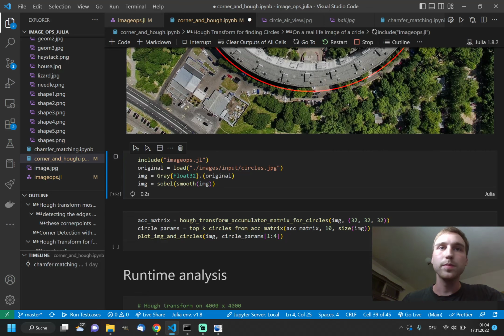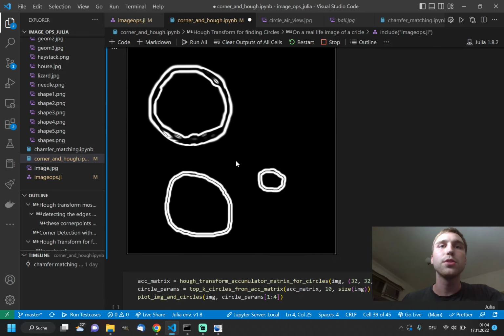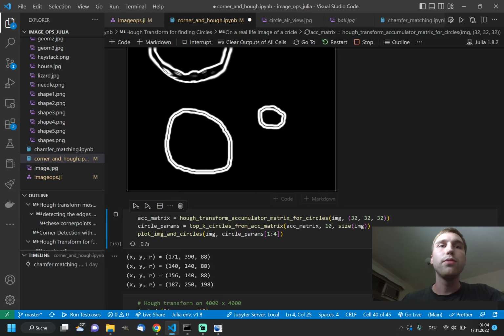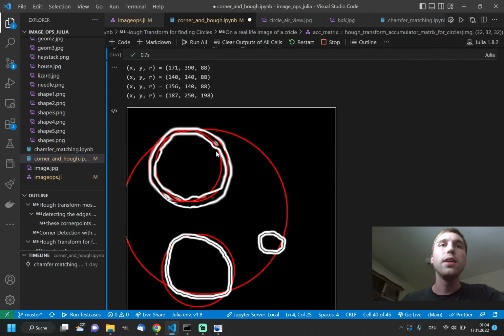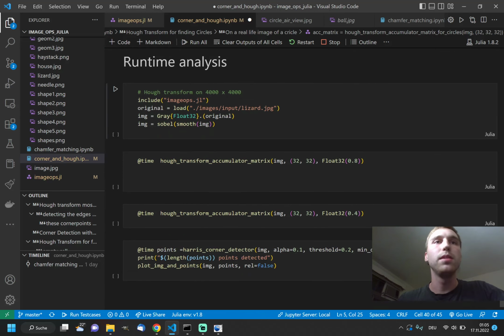Okay, there's another image I have which has some circles in it that I drew, and if I apply the Hough transform again, it finds this as a circle, this as a circle, and this as a circle, which is wrong. So I think the circles here are a bit tilted and not so nice. And also this circle is so small that maybe it doesn't contain enough pixels to fill the accumulator matrix enough. And I didn't control for this, so that's maybe a problem.